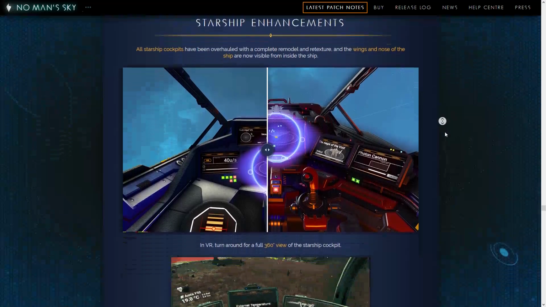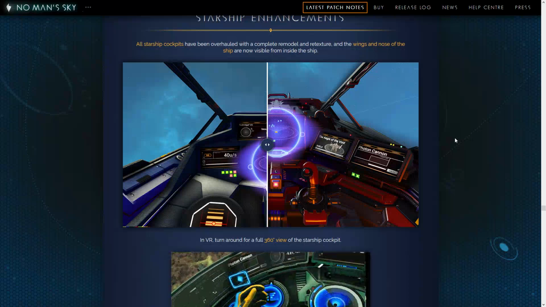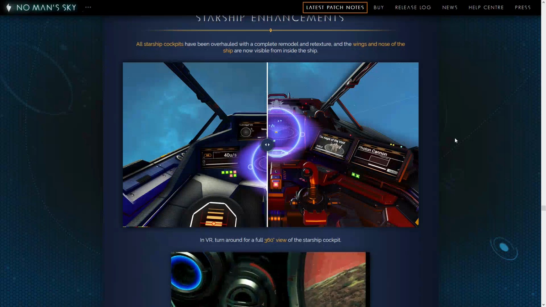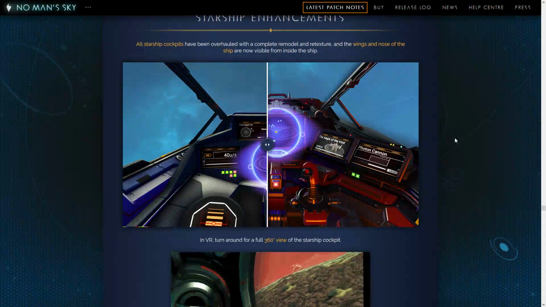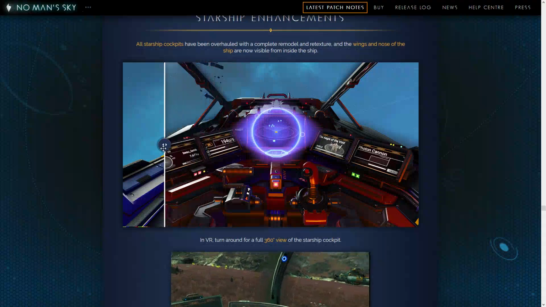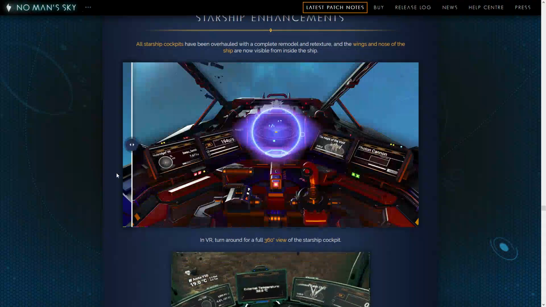Okay, Starship enhancement. All Starship cockpits have been overhauled with a complete remodel, retexture, and the wings and nose of ships are now visible from inside the ship, which is pretty cool. Have they been colorized? They have not colorized the inside of the ships, but I mean, damn, that's pretty cool.